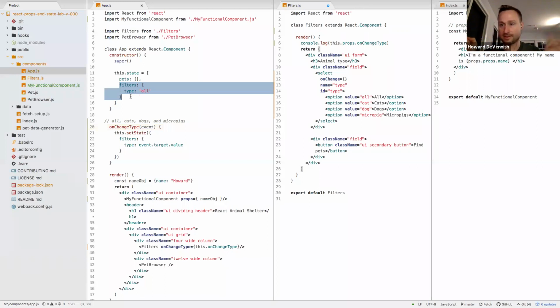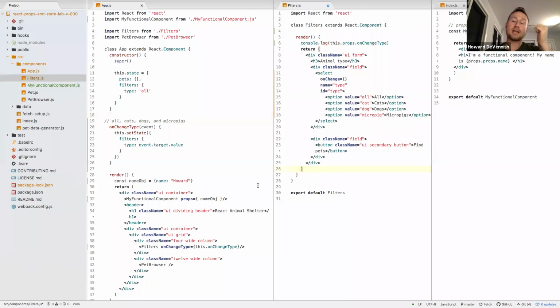Because some other component somewhere else relies on that piece of information. So this piece of state here has effects other than just this filter. And so that's why the state needs to live up there, because we can only push things from the top down. We can't push things back upstream, so to speak. And so if other components rely on what I choose for my filter, I can't just give that information to the filter alone. The app in this case needs to know about it at large. And so that's why I'm declaring this function here and passing it down instead of putting it over on filters itself.